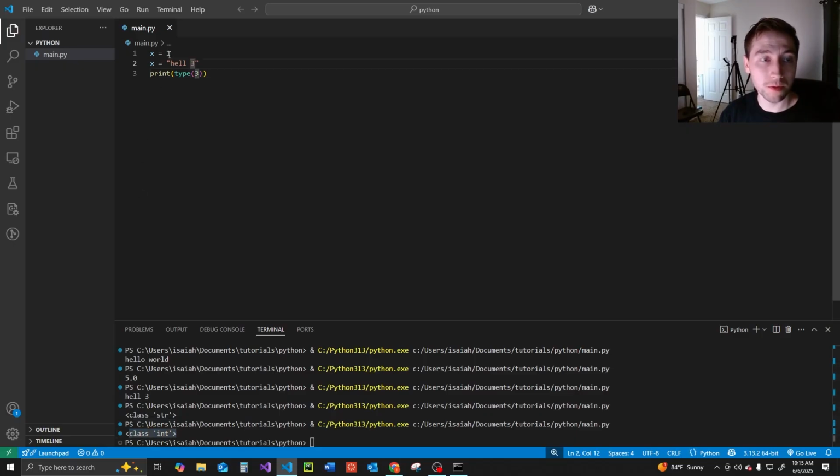So integers are another type. It's not just considered a number. The other type that you also saw was a decimal type, which is considered a float. So anywhere you put a dot in a number, Python is going to resolve this to a float.